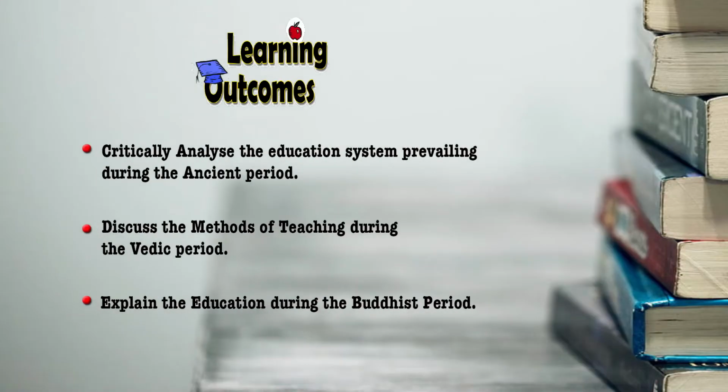The learning outcome of this lesson is you will be able to critically analyze the education system prevailing during the ancient period. Definitely after this session, you will be able to discuss the different methods of teaching during the Vedic period. Also, you will be able to explain the education during the Buddhist period. So, to begin with, we will see how was the education during the ancient Indian time.